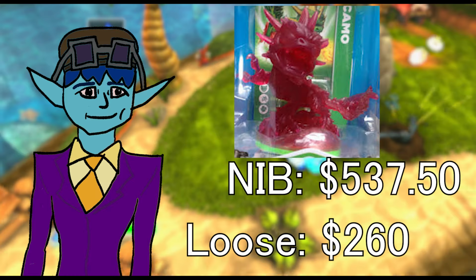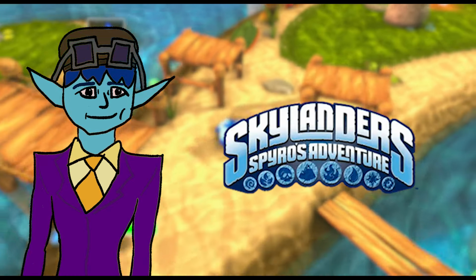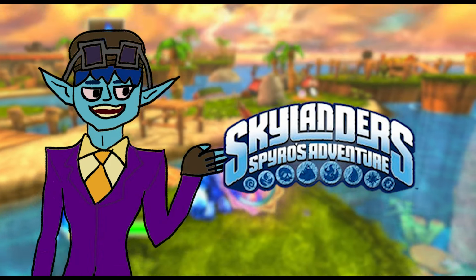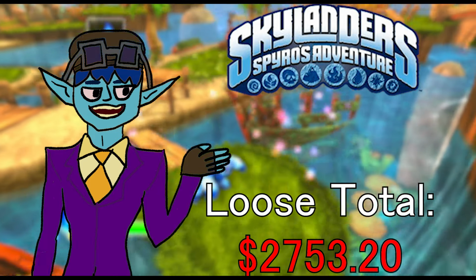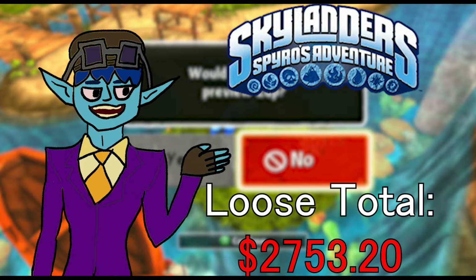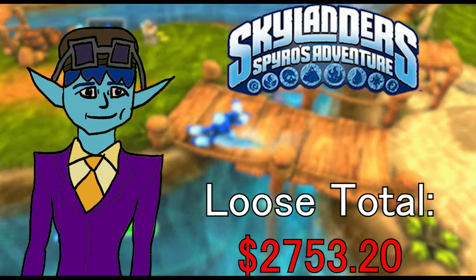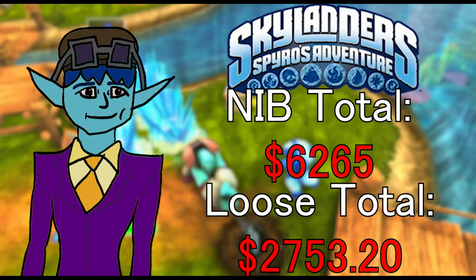As another SSA chase that was actually released in 2013 during Swap Force, nobody picked up this lad. But with that said and done, the treacherous total of Skylanders Spyro's Adventure selection of chase variants comes to $2,753.20. Loose, of course. Not even that bad relatively, only a little bit more than Swap Force's loose total. But all the boxes, the moment you've actually been waiting for, comes to $6,265 fucking dollars. Holy crap, Division.